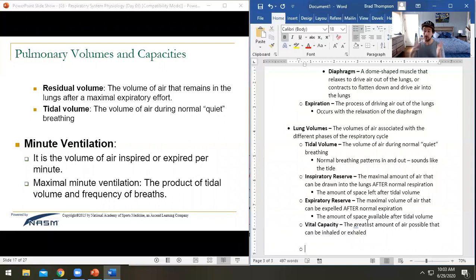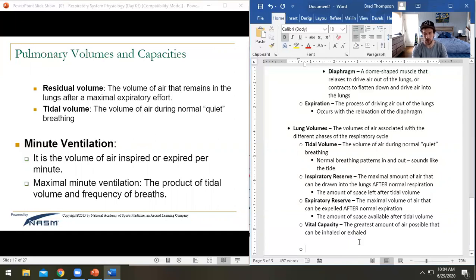Your heart rate is how many beats per minute. Your stroke volume is the amount of blood pumped per beat. And the two of those things coming together make up how much blood you are actually pumping throughout your body every single minute. Well, the same thing is true of ventilation. Your minute ventilation is the volume of air that you expire every minute. So the larger the body and the larger the lungs, the greater the minute ventilation, because there's more space, probably breathing at the same rate as somebody else.